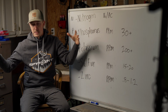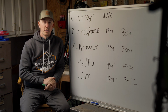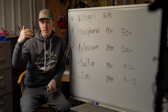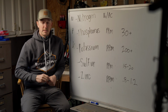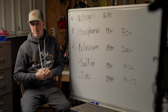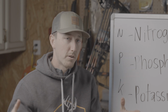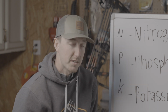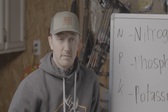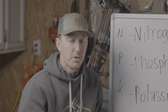If your food plot does not drain well, if it holds a lot of water, I would really look at, hey, could we bring a piece of equipment in and make a ditch to get that water away? And some guys are probably like, why does that really matter that much? Well, the more water that stands on your soil for the longer amount of time, the more it's going to kill your microbes. Your nitrogen's going to leach, your sulfur is going to leach. It's going to kill good bacteria in your soil. And guys, your soil health is really what is going to transfer all these nutrients to your deer herd.